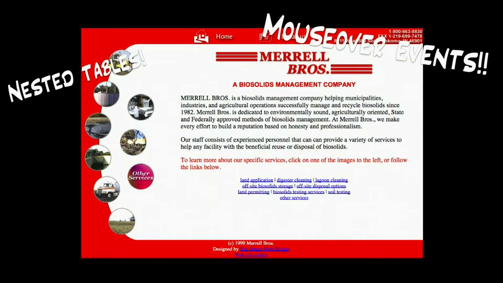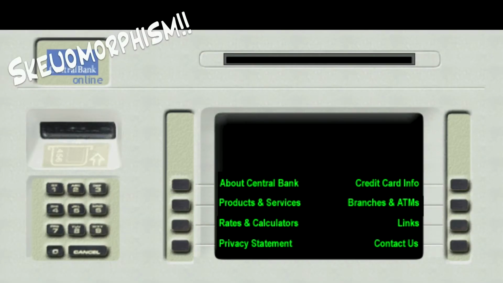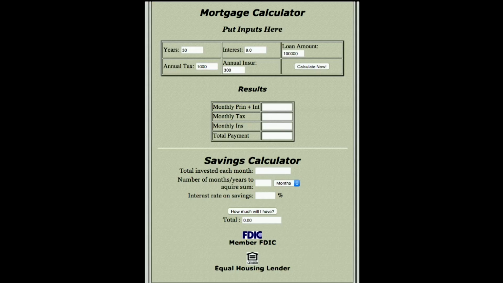This is not online. I may have found this buried on an external hard drive, despite the fact that no one I know would have built such an atrocity in the 90s. If you were a bank with a ridiculous skeuomorphic website design that looks like an ATM, and I can't imagine who would have designed something so tasteless, then you could offer not just a calculator, but a mortgage calculator. This is not online either. It's on an external hard drive where it can't hurt any money.